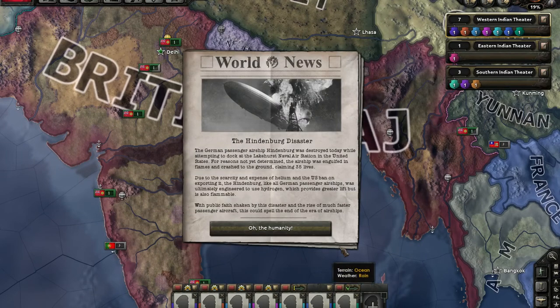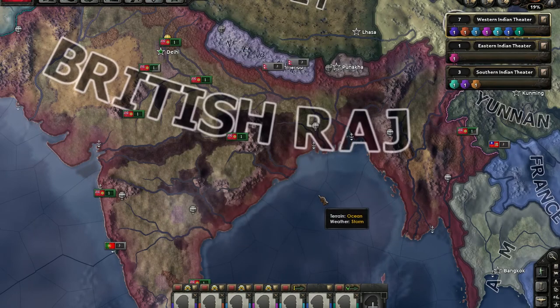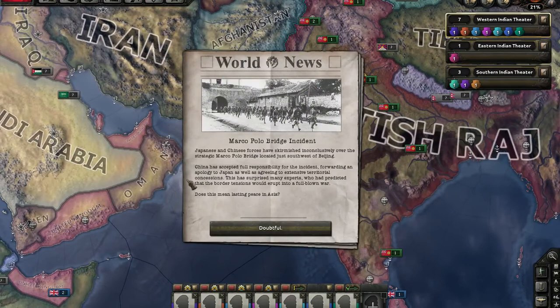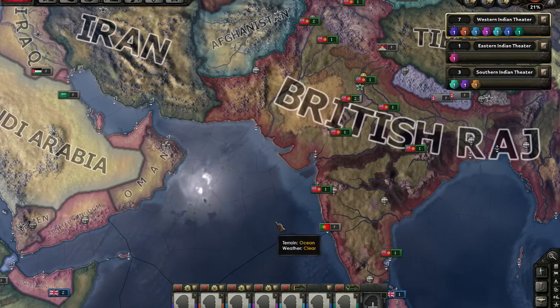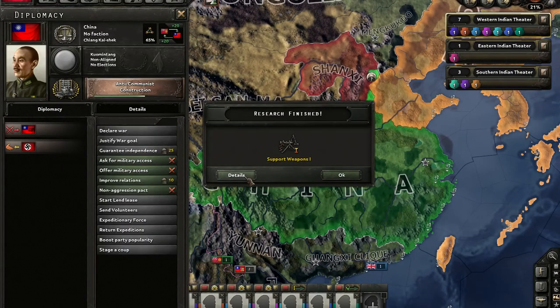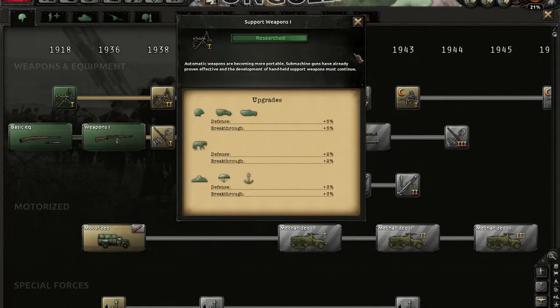Unfortunately, the Hindenburg crashed in this timeline. Occasionally it does survive. Okay, and so now we have the Marco Polo incident. So this is raising world tension a lot more.